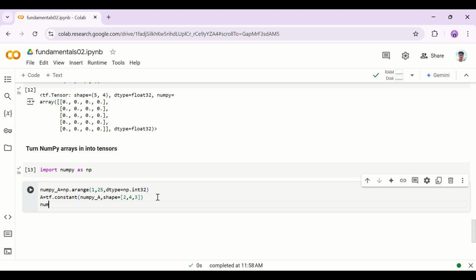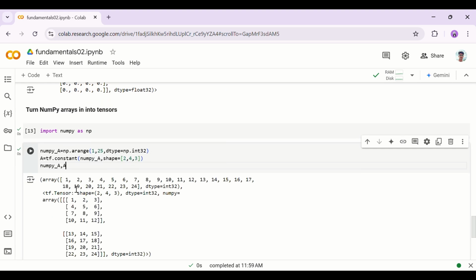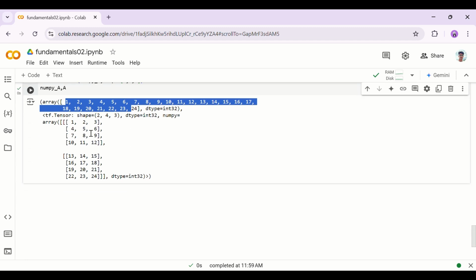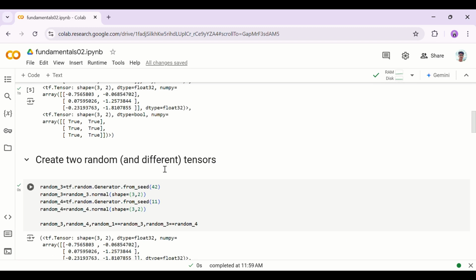Then I'll print this NumPy array as well as my tensor, and this will give me this. So this is my NumPy array, and this is my tensor converted from that NumPy array. Okay, so yeah, thanks for watching.